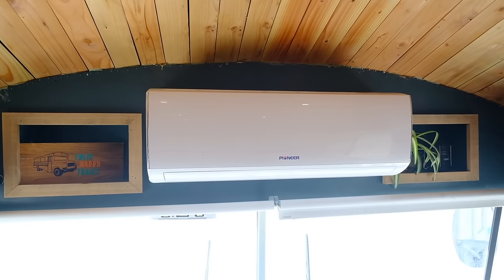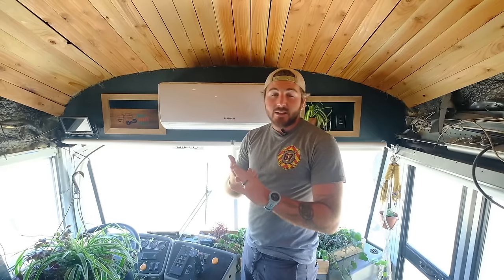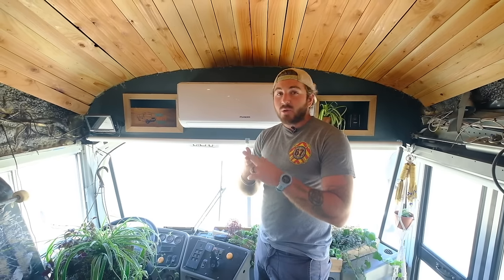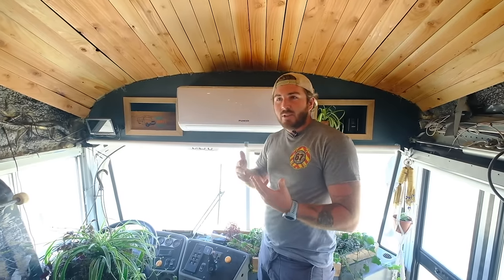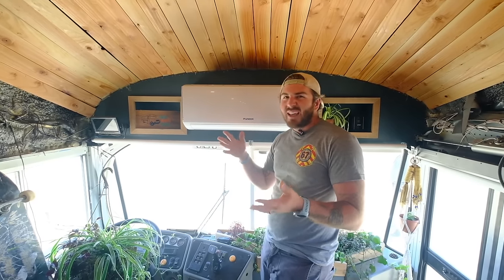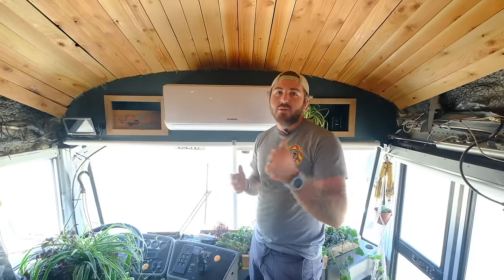This is a Pioneer 1200 BTU mini split. So it does AC and heat. It also has a heat pump. So it's actually kind of nice to have a lot of different ways of heating and cooling, which really the only way we have cooling is our mini splits. But heating, we can use the diesel heaters when it's really cold, or we can use the heat pump on this when it's just kind of cold, because this does not pump out as much heat as the diesel heaters, and the diesel heaters use way less electricity, but also use diesel fuel. So it's a payoff. But if it's in like the 40s, high, or 50s, we can run these throughout the night, and it keeps us nice and warm, especially back in the bedroom.